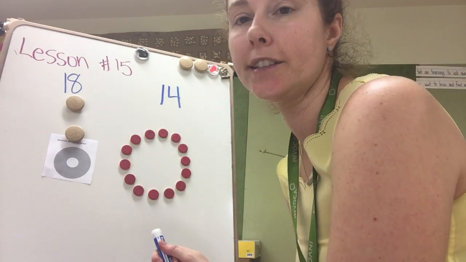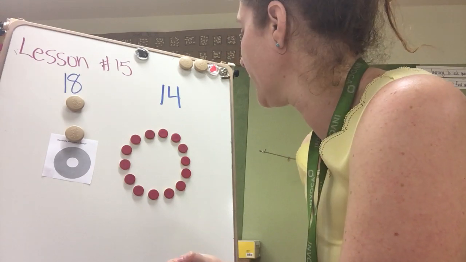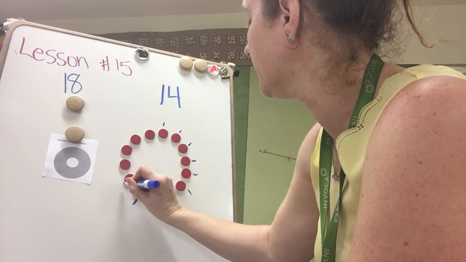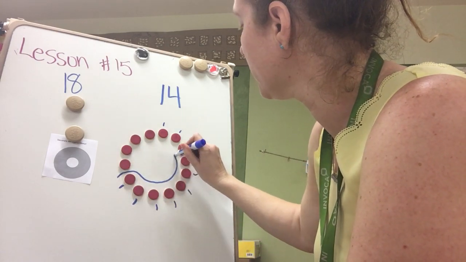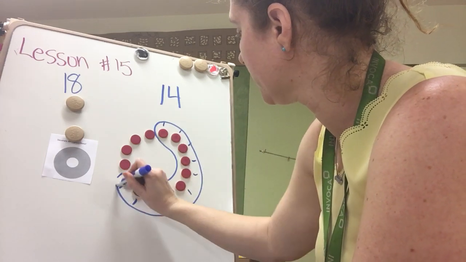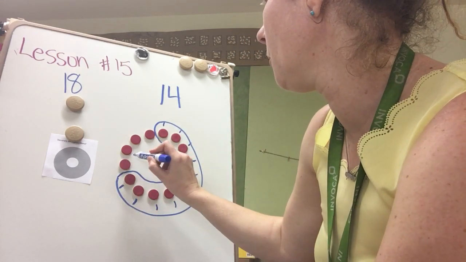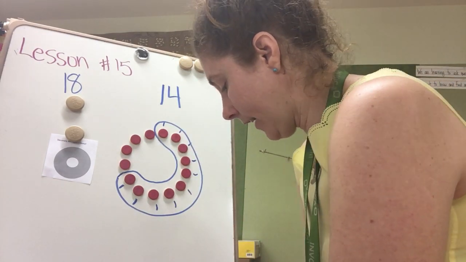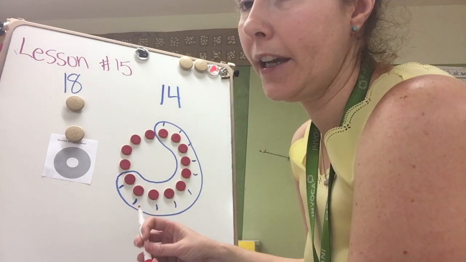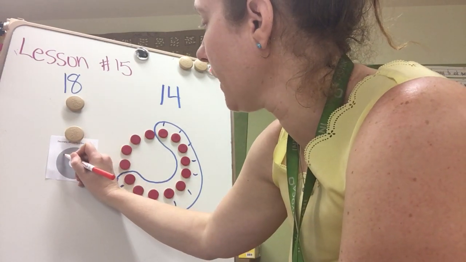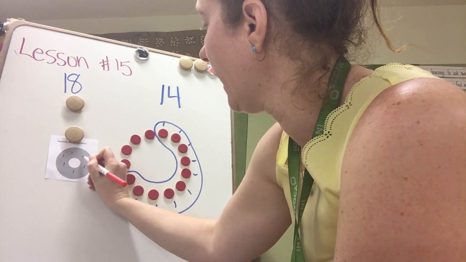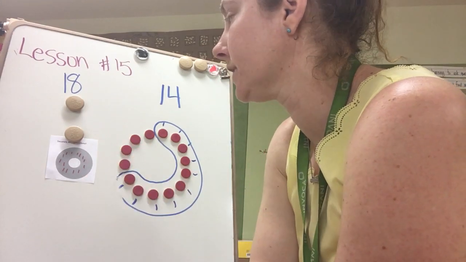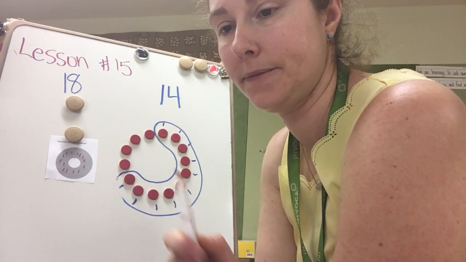If I still wanted to check to make sure I still had 10 and 4, I could do this, right? 1, 2, 3, 4, 5, 6, 7, 8, 9, 10. And we did this yesterday also. So this is a little bit of review. 10 and then 1, 2, 3, 4. 10, 4. 14 sprinkles. Now that you figured out your 14 sprinkles, you can add 14 sprinkles to your donut. 1, 2, 3, 4, 5, 6, 7, 8, 9, 10, 11, 12, 13, 14 sprinkles on Perry's donut.